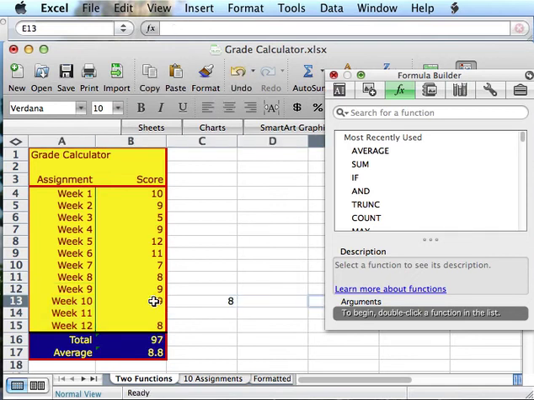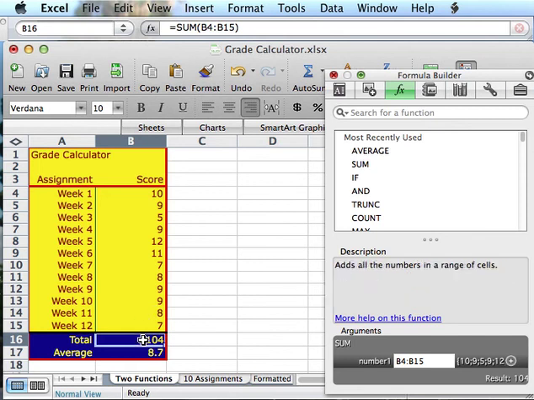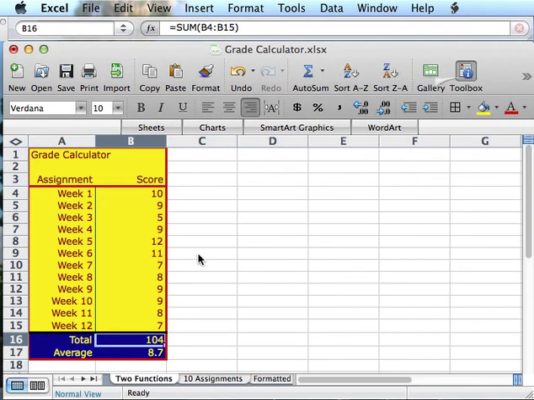Oops. And the formula adjusted. It adjusted the sum formula automatically to go from B4 to B15, and the average stayed there. I didn't have to tell it now there's 12 numbers. It knows to do that.